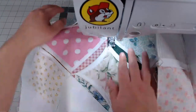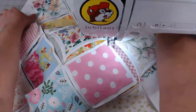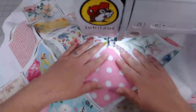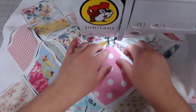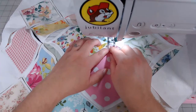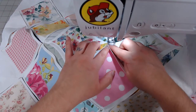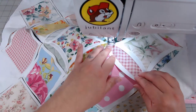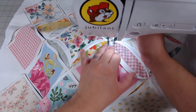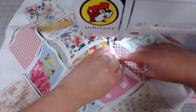Okay, so let's do... Okay, did I miss that one? Let's do this one over here. Who cares which one I do first? It doesn't really matter. They are all going to get done. Let's fold this over here. Here we go.